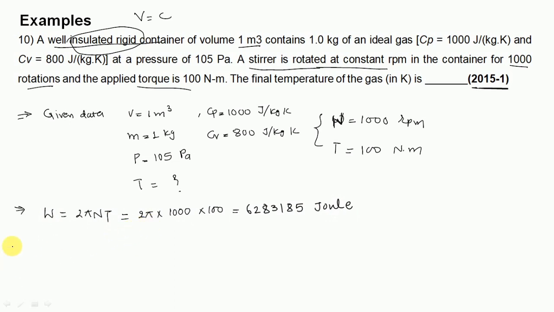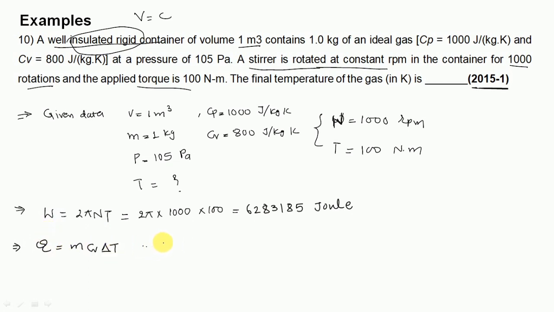Now we know the equation of heat, Q is equal to m C delta T. Here the value is taken at constant volume because it is a rigid container, so we take Cv and delta T. But the process in which the heat is transferred, the container is insulated. Therefore, whatever amount of work is given to this container is converted into heat. So losses are zero. From the formula of thermodynamics, Q is proportional to W. So that's why we write over here W is equal to Q.